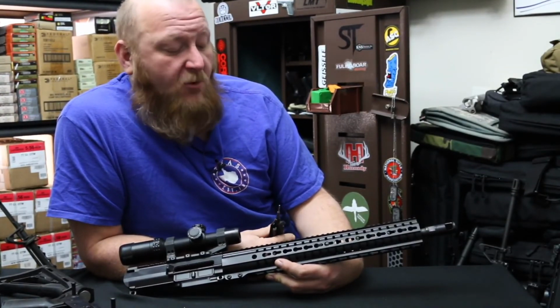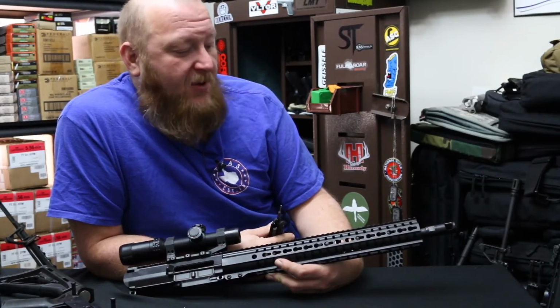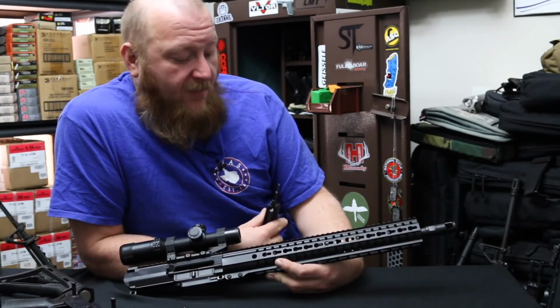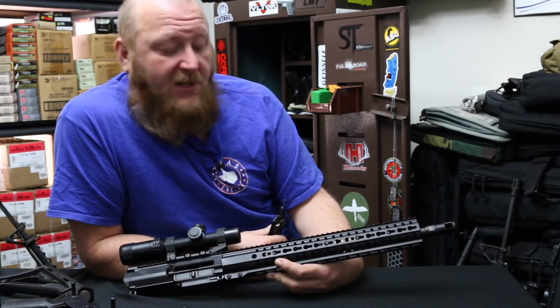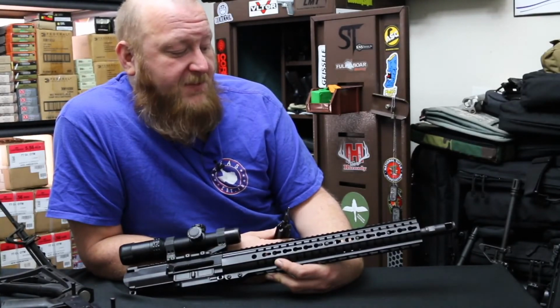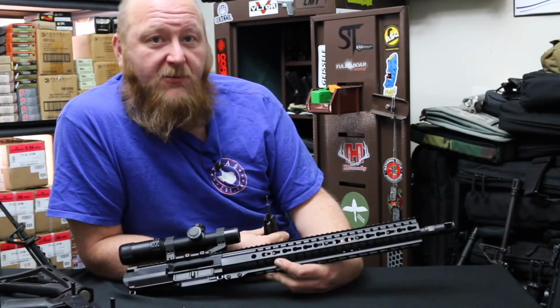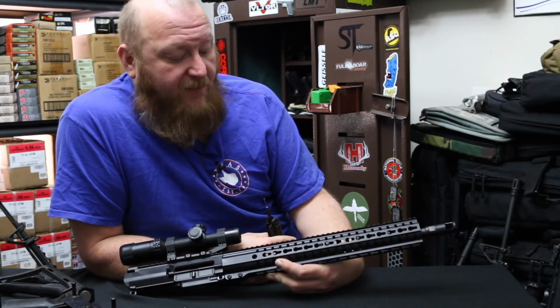Where if you have your standard quad 1913 rails, it's always there. So if you have something you've got to add or take off at any time, the rail is there. Unused rail, use yourself a nice Magpul rail cover or something to cover that up. For commercial use and for law enforcement use, where you're not in that same situation, go with whatever you like. I do believe for military use, we're far better off staying with the standard 1913 rails.